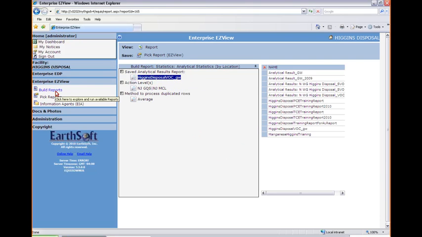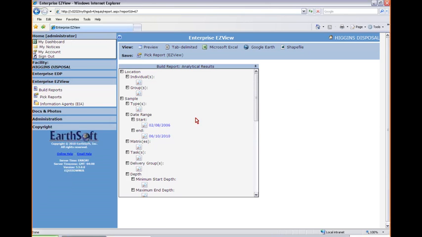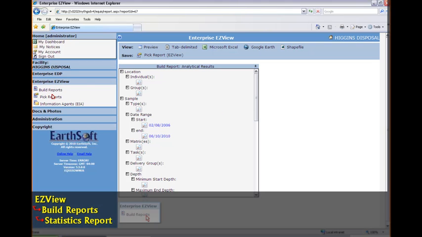And again, that would come from, I'm going to click on my build reports, this saved analytical result report here. I haven't shown this yet, but it has a lot of options. Once you have a few of these set up, where you're always looking at your normal samples, or your soil or your groundwater, instead of having to come in here and select this every single time, it just allows you to save it so that you can quickly pick it and apply it to the report that you want to run.